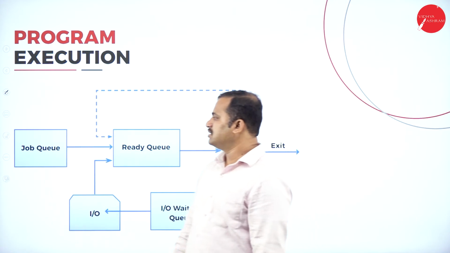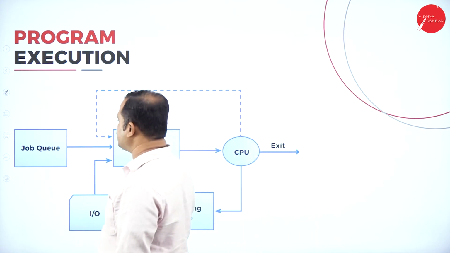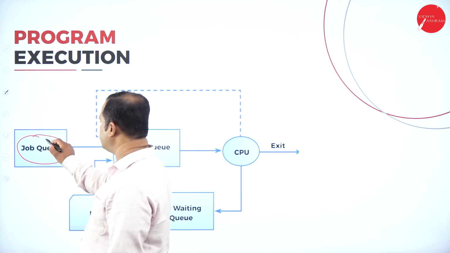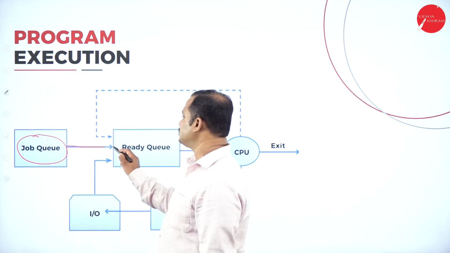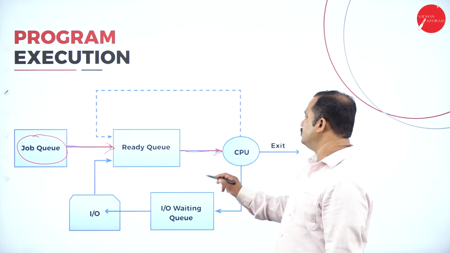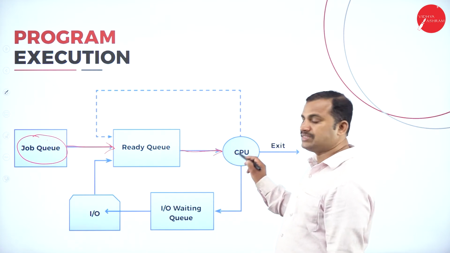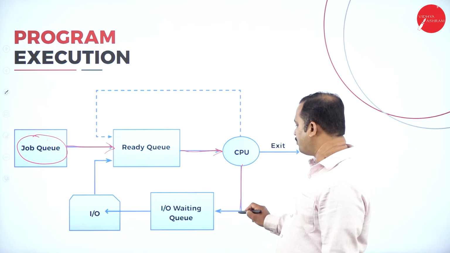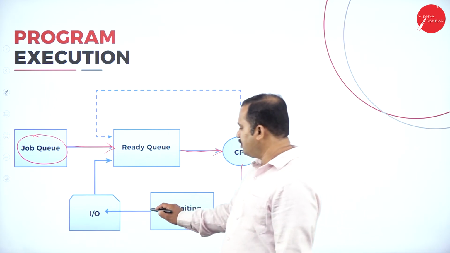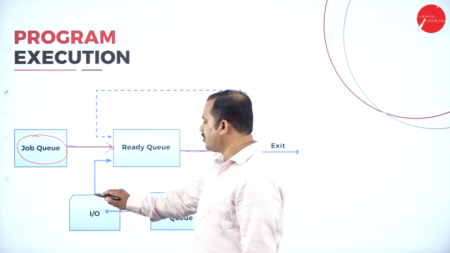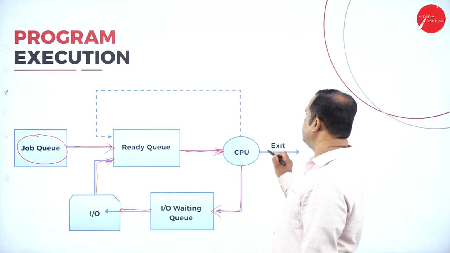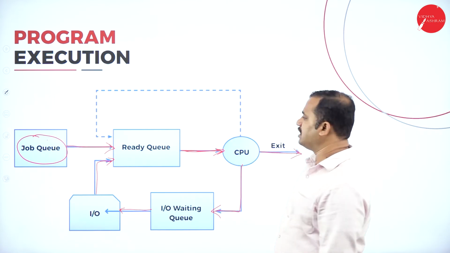If that is the case, you shall see the pictorial representation of this. All the processes initially are placed in the job queue. Once it is admitted to the ready queue, it is given to the CPU. While executing the process in the CPU, if any IO operation occurs, it moves to the waiting queue, then the IO device queue, from here to the ready queue once again, then the execution. This in turn comes to the exit.